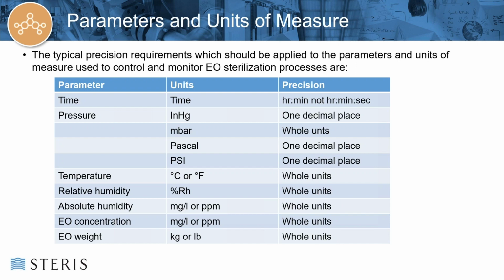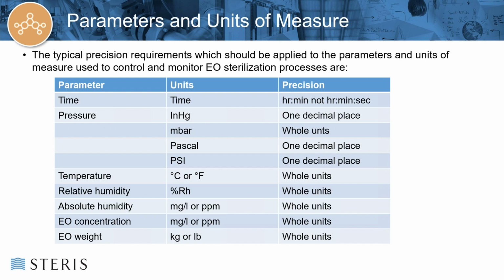So first, let's talk about the different parameters and what type of precision is needed for those parameters. You'll see that for timestamps, your clocks, it needs to be precise by the hour and the minute, but not out to the second, because that's requiring too much precision for the measurement in the process. Because sterilization processes take place over hours of time, the seconds really don't matter. So you don't want to set your parameters in a way that being 2 seconds over or 4 seconds under is going to cause you to have a discrepancy.